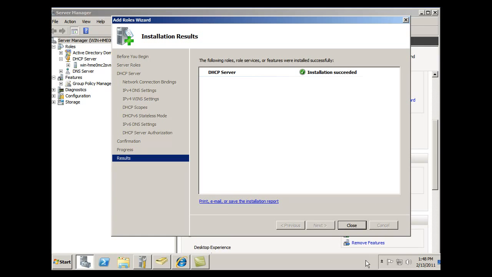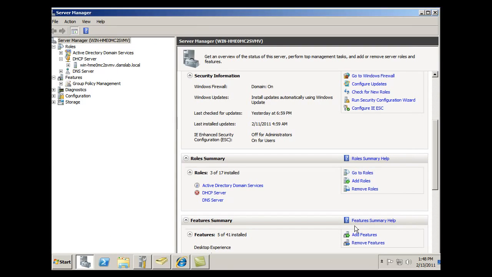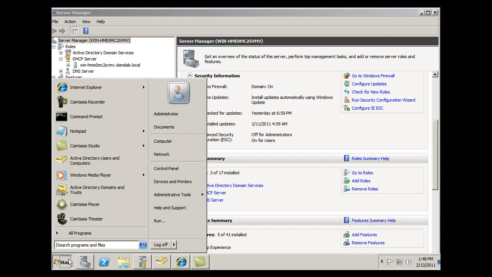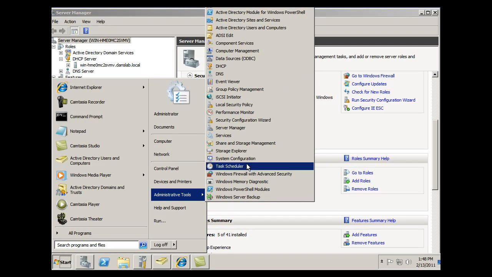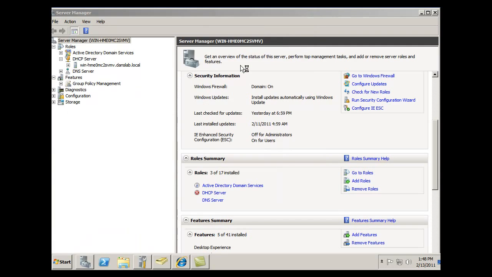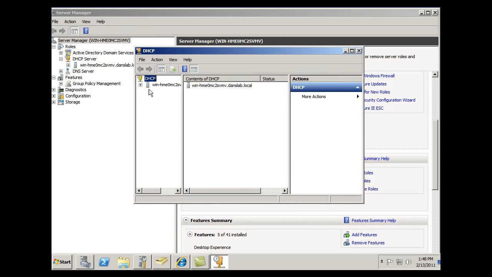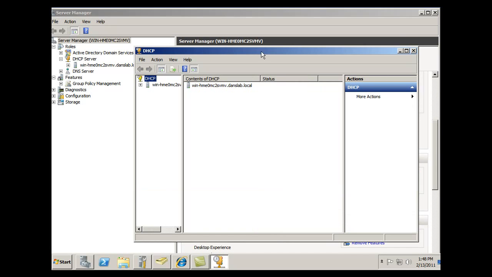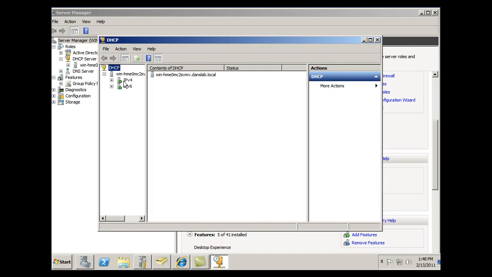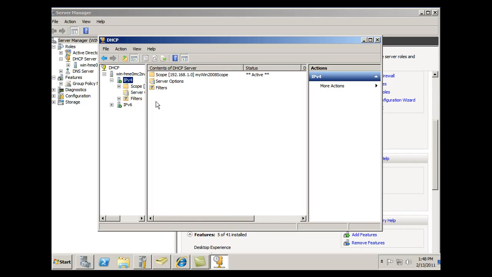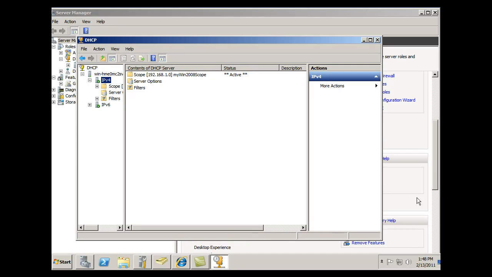Okay, installation was successful. So now I can hit close, right? That's pretty good. And now I'm going to go to start. The first time I launch this, I'm going to go to DHCP right here and take a look at it through the administrative tools, and maybe I'll stretch this open a little bit. And DHCP, there's my scope. Everything's all done. It was handled right there in the wizard, so that was quite easy.